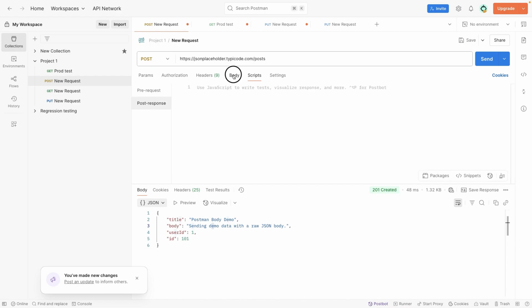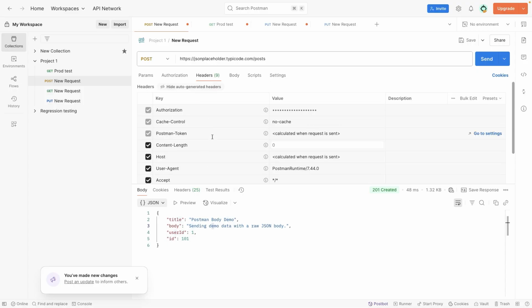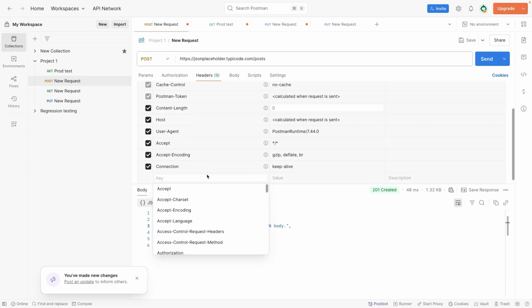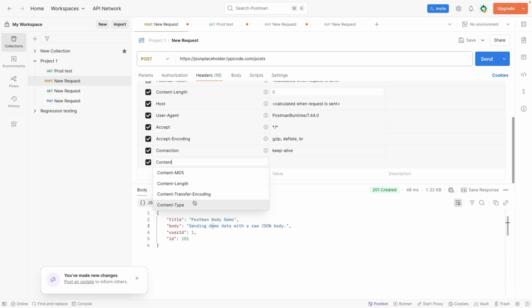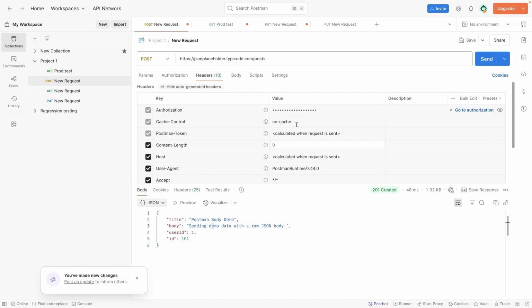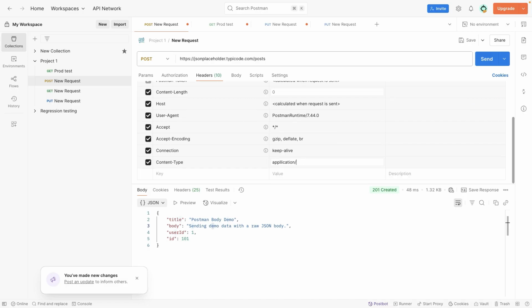Let's try again. Let me change it to JSON, and the Content-Type is not there, but you can add it manually. You can see here the autocomplete helps us, and it even autocompletes the value column. We have application/json.